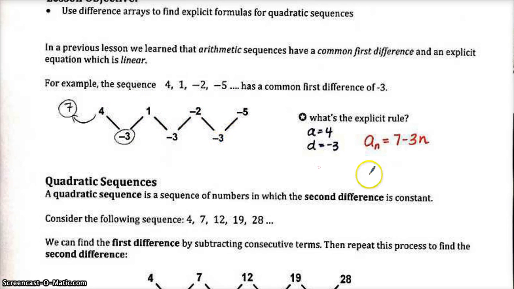So we take that -3, multiply it by n, and then you can plug in the number 1. So -3 times 1 would be -3. So what number do we have to add to -3 to get to 4? We would add 7. Or you could just go backwards and figure out what the term would be in front of it. So in other words, our explicit rule would be a sub n equals 7 minus 3n. That's just for a simple, straightforward arithmetic sequence.